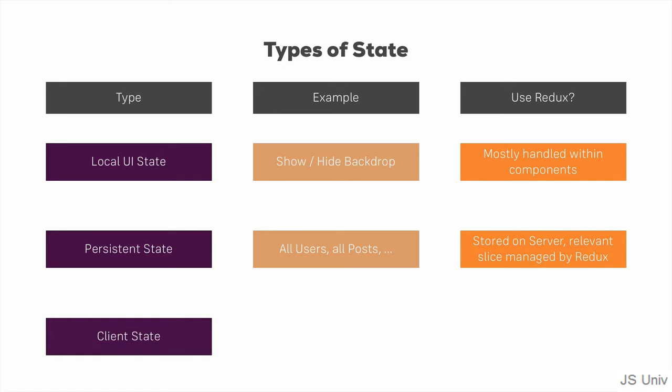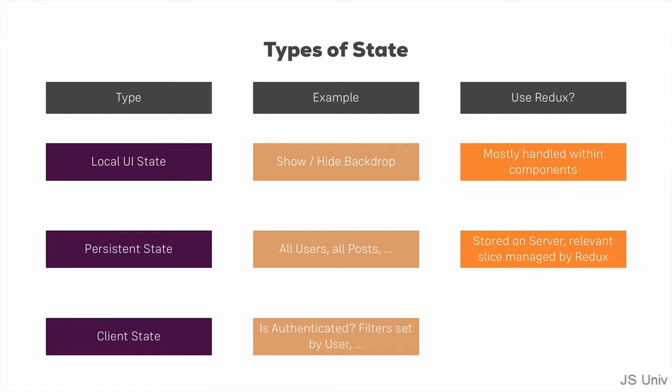And then we have typical client state. Things like, is the user authenticated? Or filters set by the user. So if you have a drop-down allowing the user to filter your posts, that's not data you store in a database. You can't store if the user is authenticated, because if he enters wrong login information, you don't need to store that on the server necessarily. Also, the filters set by the user, you might not store that on the server because it's not that important to store in the database.